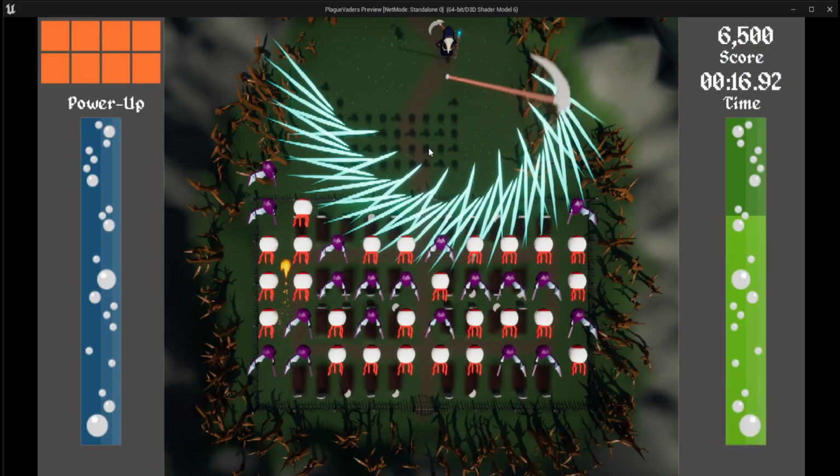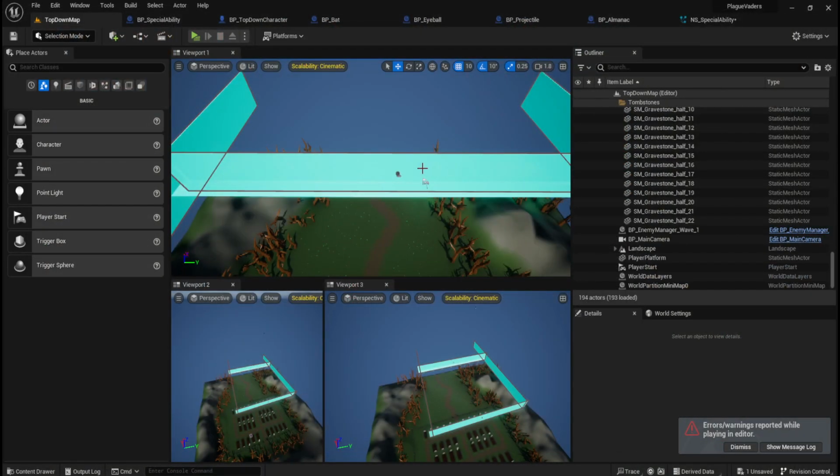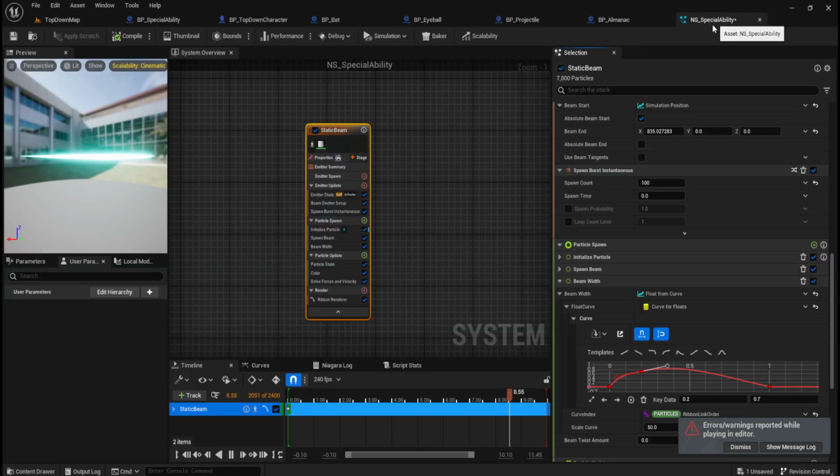Right, I think we need to sort the life of those, because it looks a bit daft when they stay there after the Scythes move past. Like, I think they should disappear fairly quickly.